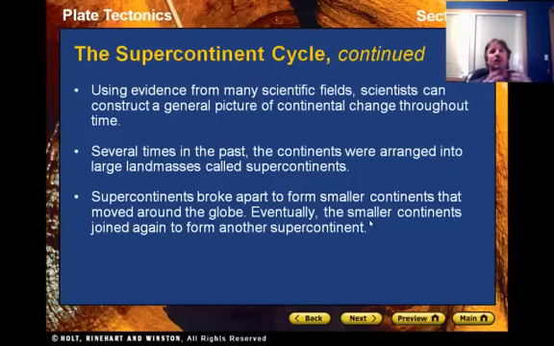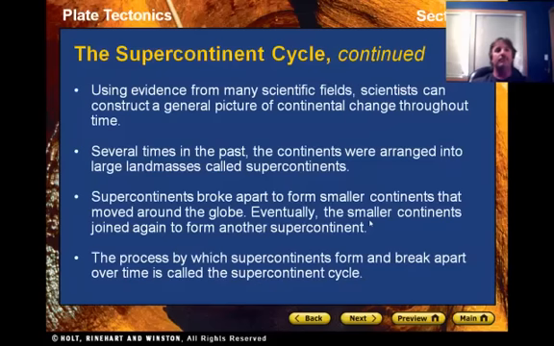Eventually, when those continents broke apart and moved to where they were, they kept moving and they ran back together and formed a supercontinent. And again, just like it will happen again in ours. Right now, North America is moving towards Eurasia, and eventually they're going to collide. India is already slammed in there. Antarctica is moving, and eventually it'll move back up and be a part of it again. Over time, this is called the supercontinent cycle.